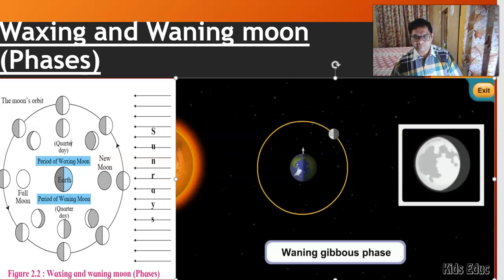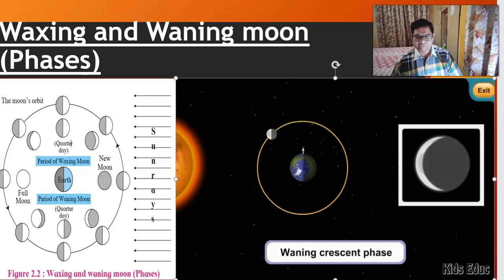But it's not. In the third quarter phase, the left half of the moon appears lit, and the right side of the moon appears dark. During the waning crescent phase, the moon looks like a crescent. This moon signals the beginning of a new cycle, and means that you will see the new moon in a few days.